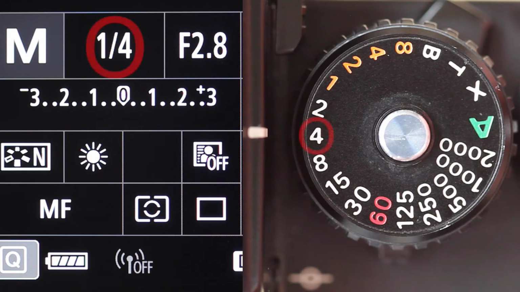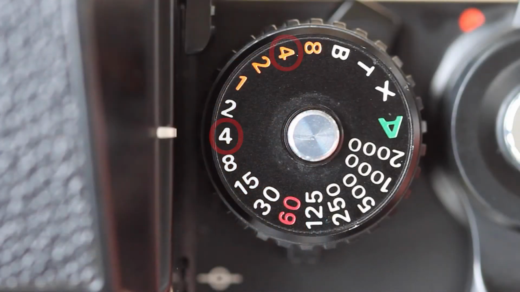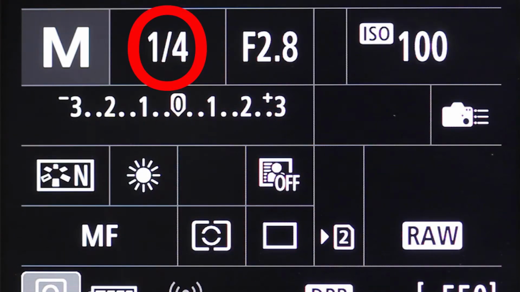What I have here is I've got set up a 1/4 of a second, not to be mistaken with a 4-second exposure. Now I know that seems to be a little bit difficult to understand, maybe because they look the same on a film camera. Like here you see both a 4 and a 4, but what we need to remember is that from 1 second to 500th or 1000th or 2000th of a second, it's a fraction, and we see that easier on the digital camera, where you see the 1/4 indicating that it is a 1/4 of a second.